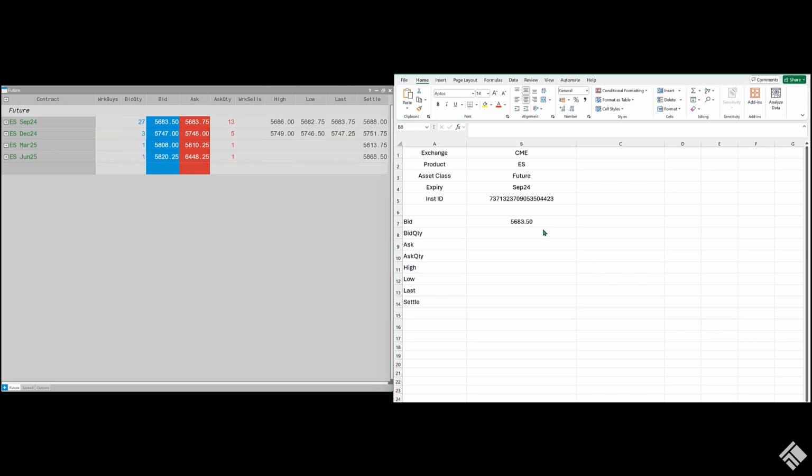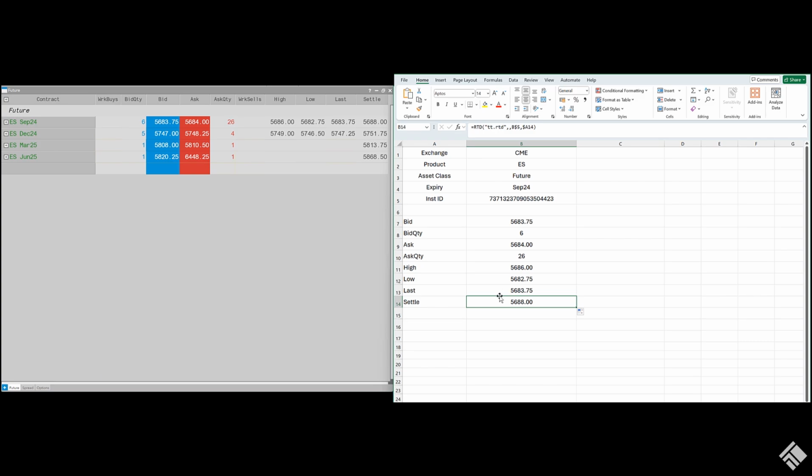To generate the market data in the other cells, all I need to do is move the cursor to the lower right corner of cell B7 until the black plus sign appears, left click, hold it down, and drag it, copying and pasting it onto other cells. You can see now the data in Excel matches what it shows on the TT front end.